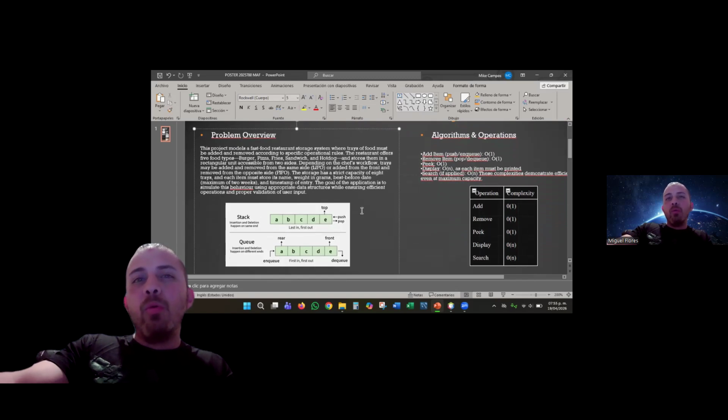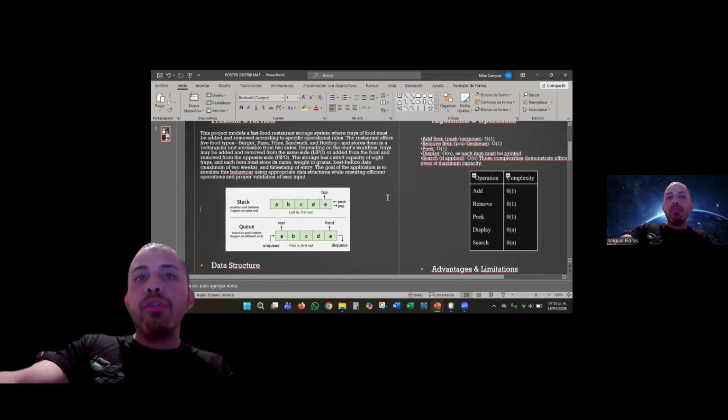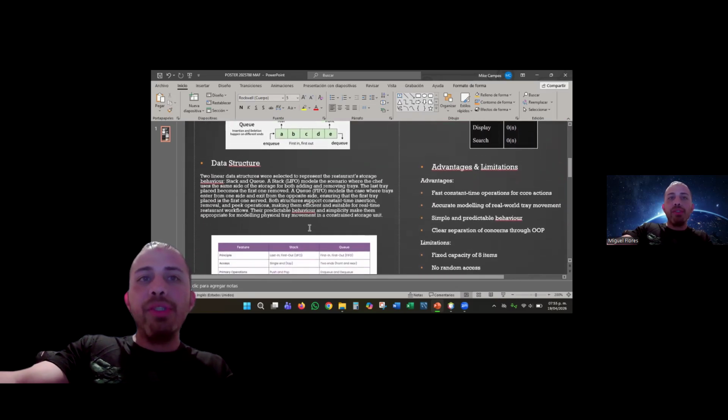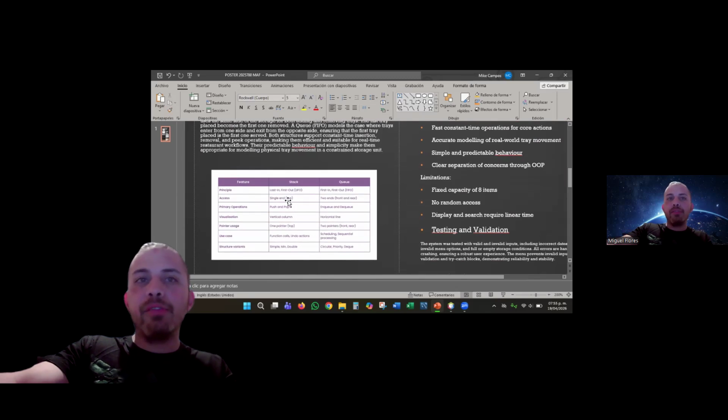We are using an array and we can use two systems to store the information. That is stack, which means last in, first out, or first in, first out, which is used by queue. What is the difference? With a stack, the last thing to enter the system will be the first out.